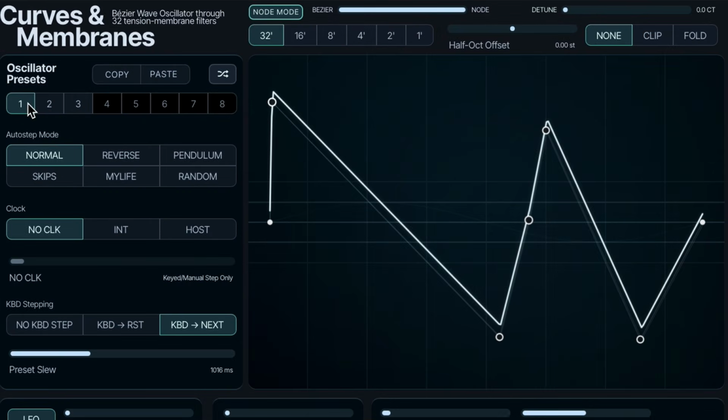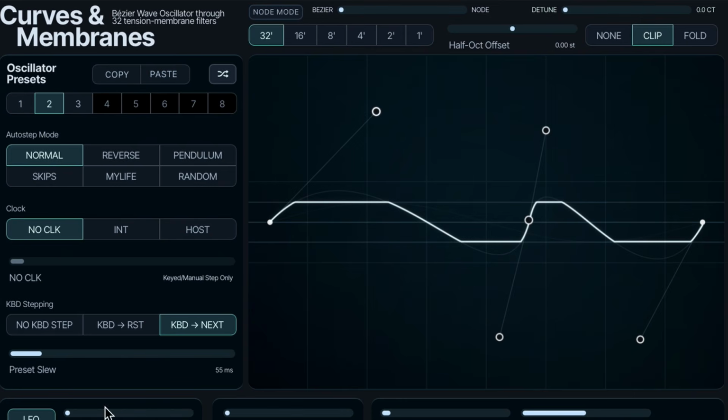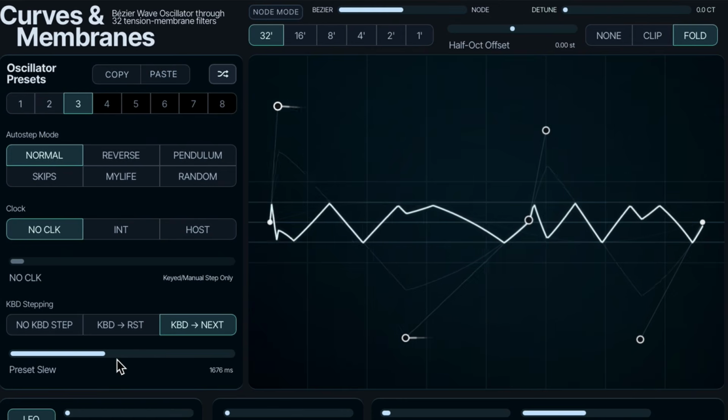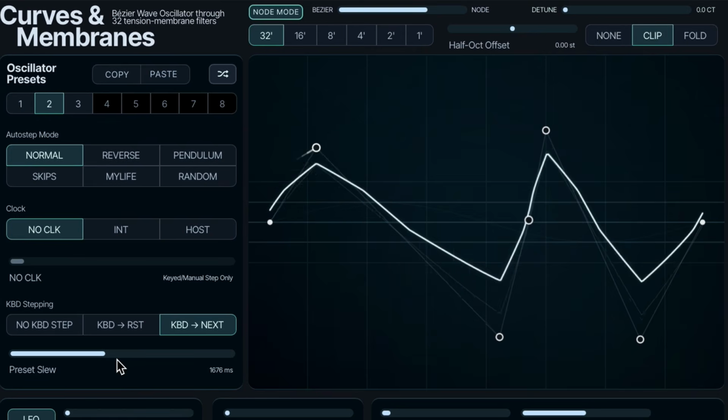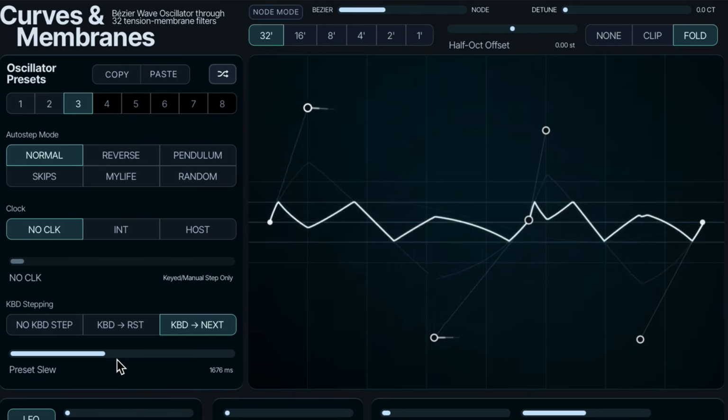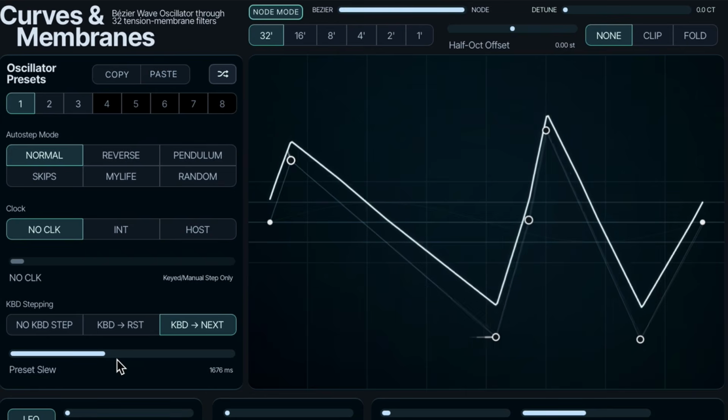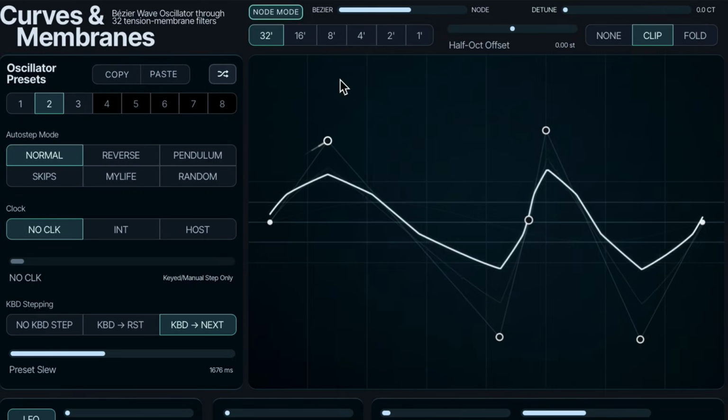The oscillator overflow mode is also saved with the slots. So non-clip and fold can be part of the slot and follow the sequencer. And these changes are also interpolated by the slew. That means that one slot can be a clean waveform, another can use fold, and the synth can gradually move between them instead of just switching modes. You can combine this with the Bézier to Node control, so that a single sweep between two slots both controls the waveform geometry and the overflow mode.